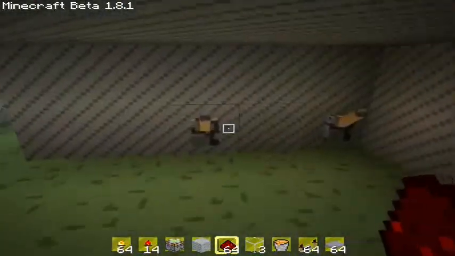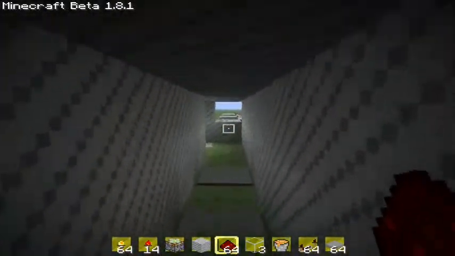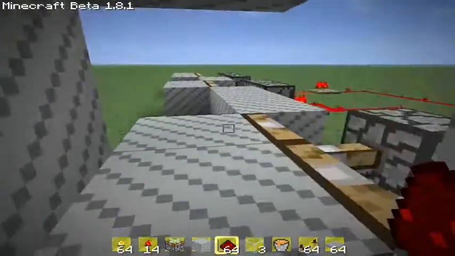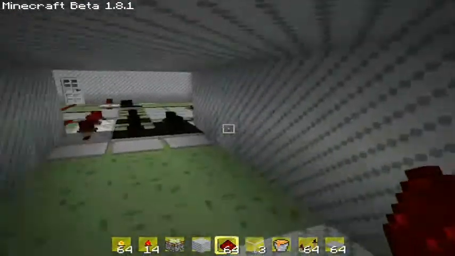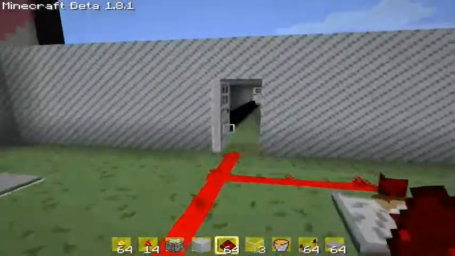But we have to go this way instead. And the door is locked. So let's turn both these on, and the door opens. And again, exit. And that way's blocked off. More redstone puzzles. The door opens.